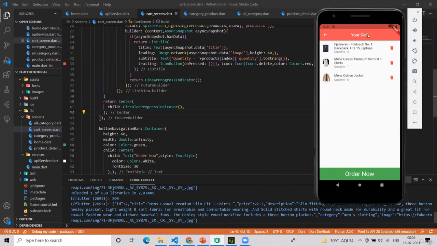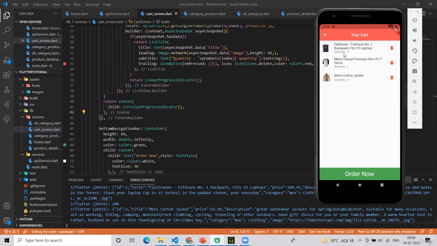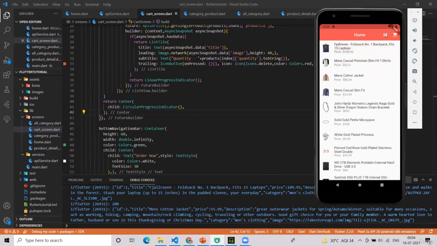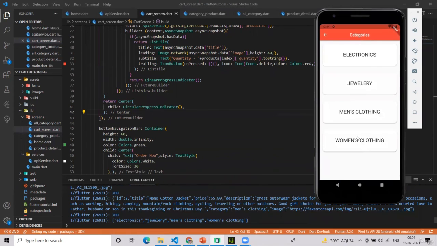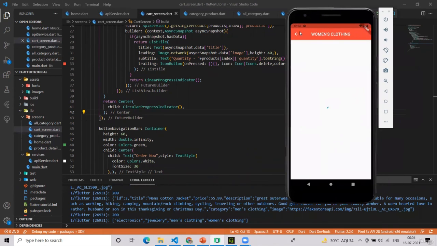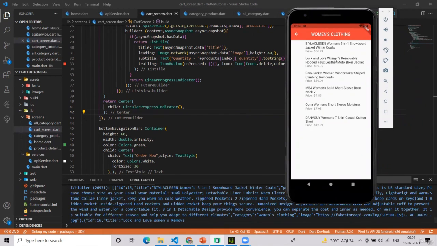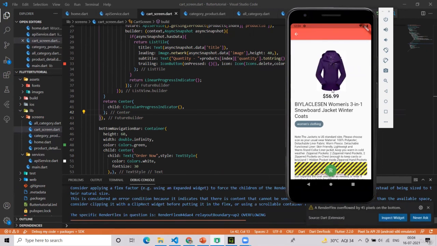See, this page is looking better than any other basic application, I will say, because we have our categories. When we click on it, we have the products. See, we have these products. If we click on any product, the product detail is there, and this error is just because the page was not scrollable.